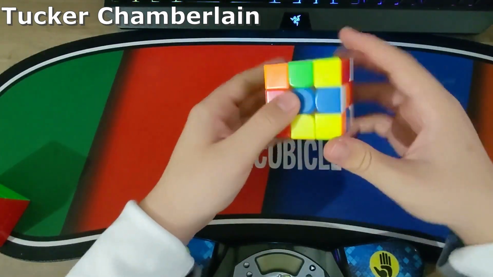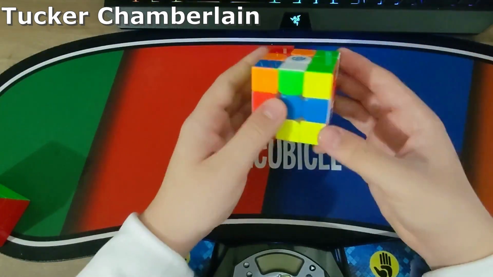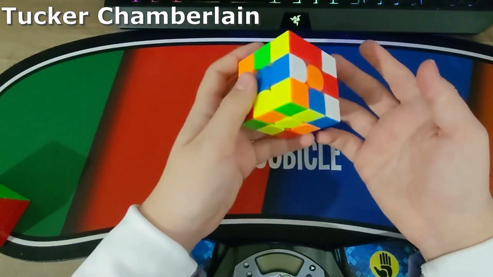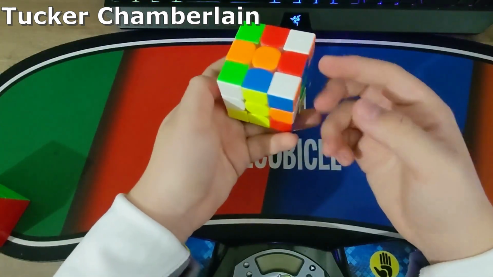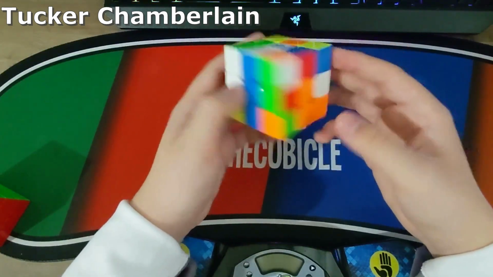And then right here I do see I have a free pair. In a solve, I wouldn't see that. But what I could do is do a U2 to make an X cross, but I didn't see that in inspection, so I'm not going to do it. And then I'll do an F right here, or an F prime, and then D prime, and now just solve these 2 edges. And there's my cross.